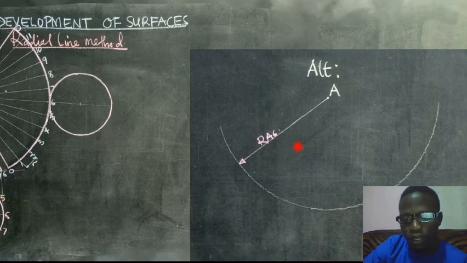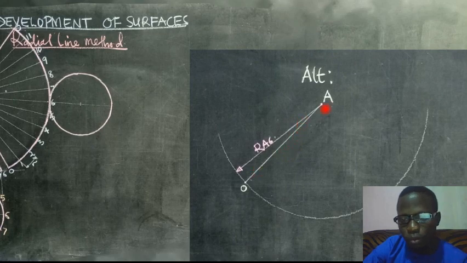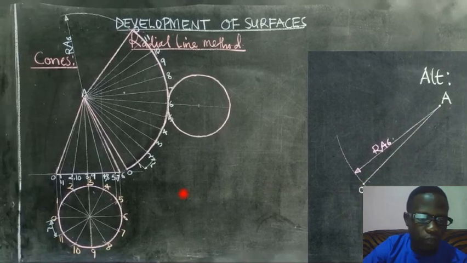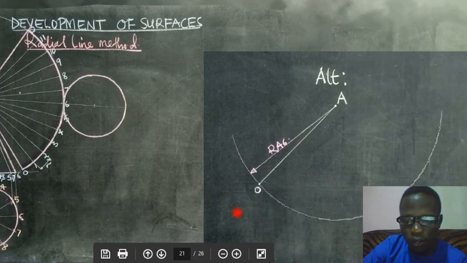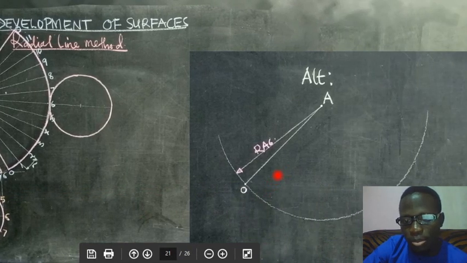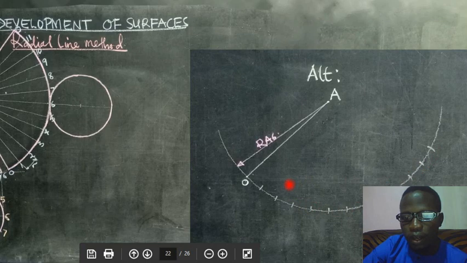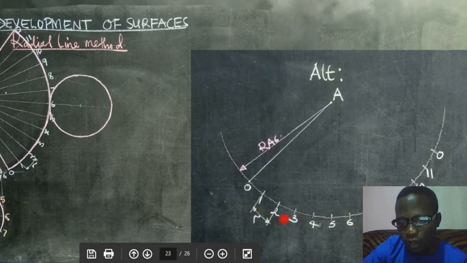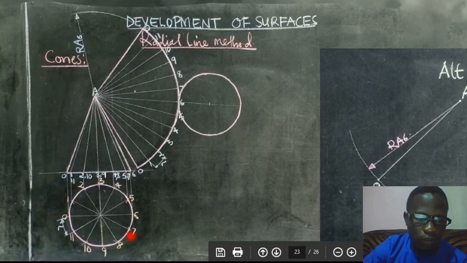Now we are going to create our divisions. We put the starting point I've put 0 and we come to our base of the circle here. We take the small arc radius. We start marking of divisions until they reach 12 and we can label them as 0, 1, 2, 3, 4 up to 12 and the small arc radius is equivalent to the arc radius on the plan.